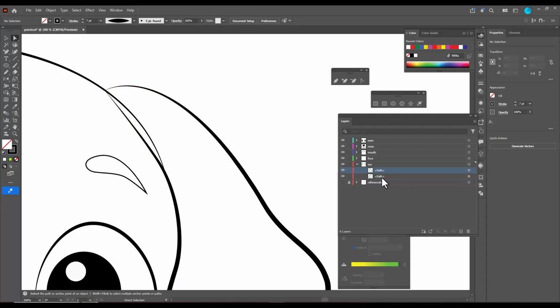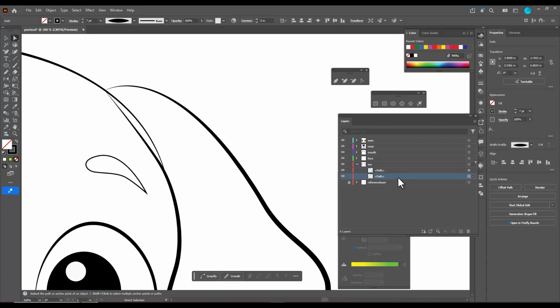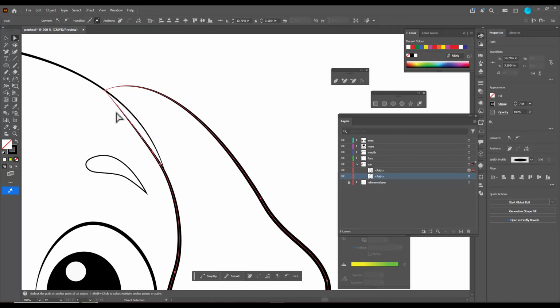And we can also do the same thing. We can just select the path on the right side here. We will create an extra point here, and then we will just select the point and then align these points properly to the border of the face.